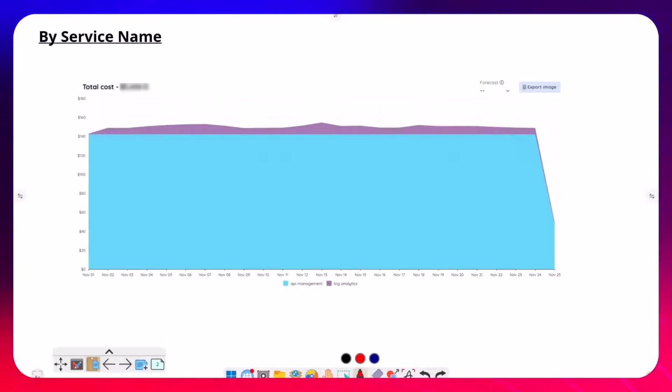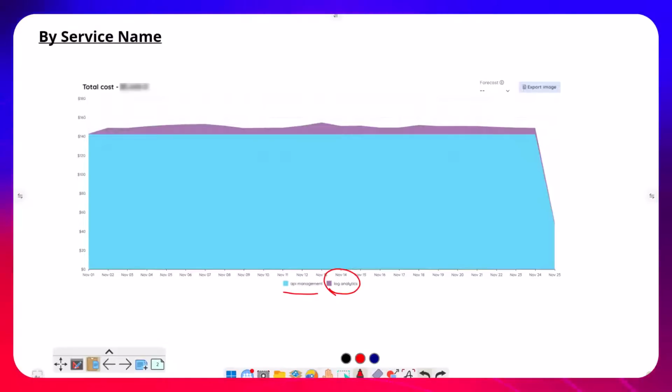So here we've got an example of APIM on the classic tier. This has been around for a while, and there's a number of different API management resources across a number of environments. The first thing to point out here, I'm looking at by service name. So we've got API management, and also I've included log analytics costs here because I think most people using API management are going to connect it to App Insights, which will then connect it to log analytics.